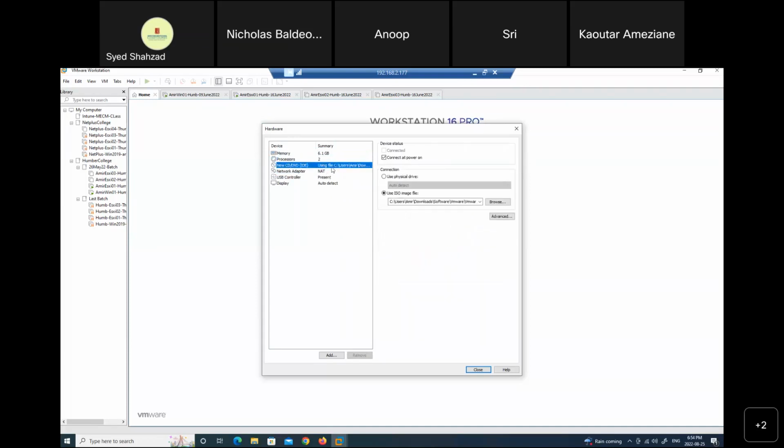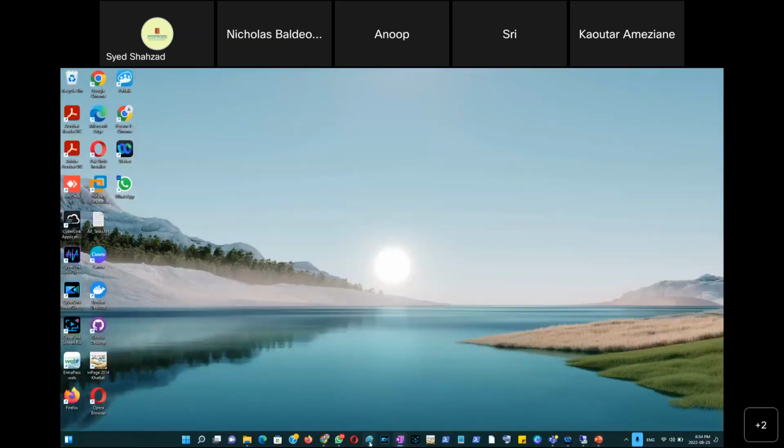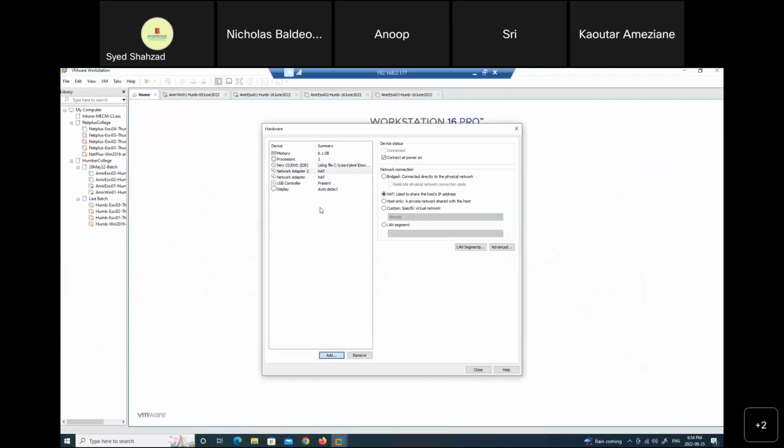I don't think it's gonna let me add two extra network cards and two extra disks, but I'll check it out now. Add, no extra disks, but two network cards I can add. Two disks I cannot. For that, I need to shut it down again. But two network cards I can. So I'm just gonna go for two extra network cards. I did mention here, I guess, add two NICs and add two disks. So two NICs I will be able to add. Network adapter, finish. And I think yeah, two extra, right?